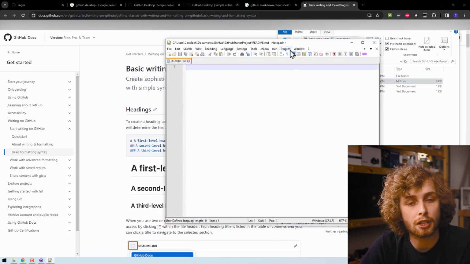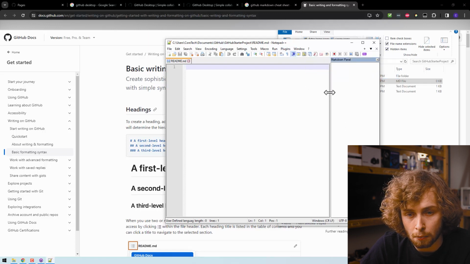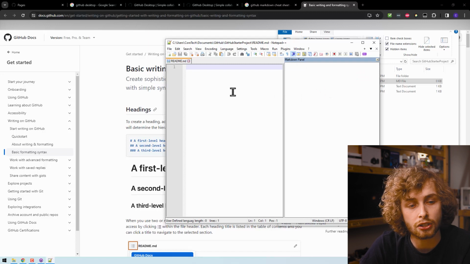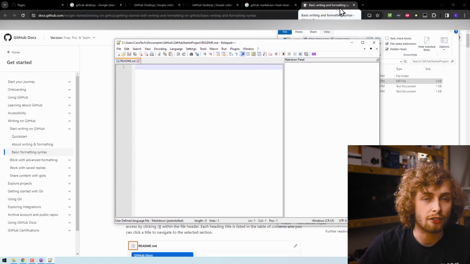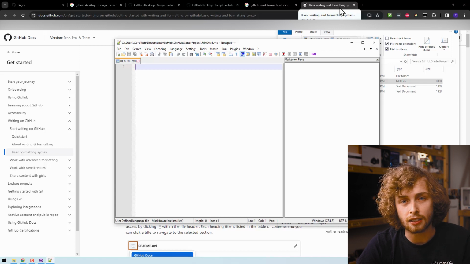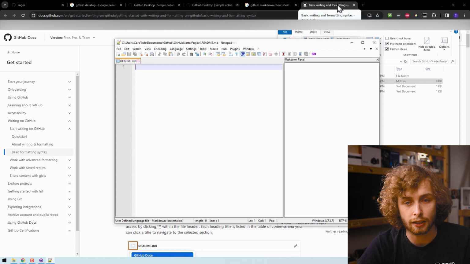Here we are, we've got the plugin installed now, and if we go to the Markdown preview, we can click on this toggle Markdown panel, and we'll be able to see all of the changes that we make live to our Markdown file. To get started on our Markdown file, we'll add a heading and some example text. So let's head back to our Markdown cheat sheet to see what those look like.